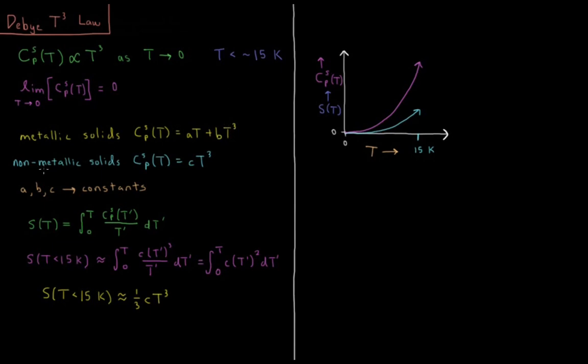What we're primarily interested in here are things that are non-metallic solids, things like elements in the P block or noble gases or things near the top of the periodic table where as the temperature approaches zero the constant pressure heat capacity of that solid is equal to just a constant times T cubed. We don't have this linear term in temperature which comes about due to the solid's ability to conduct electrons.